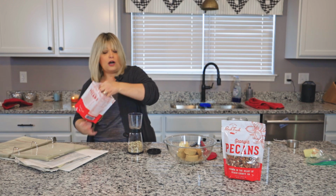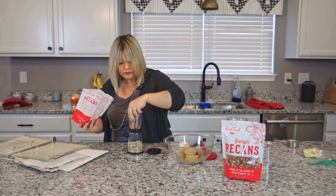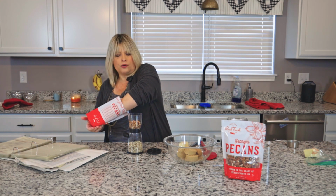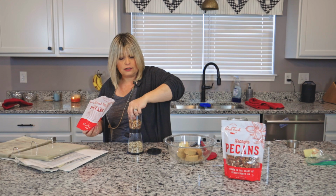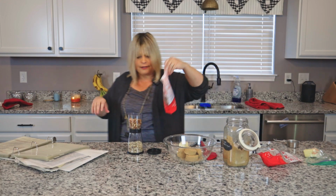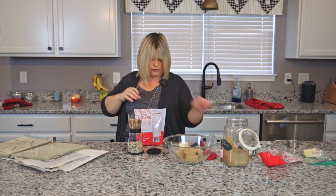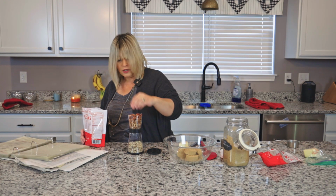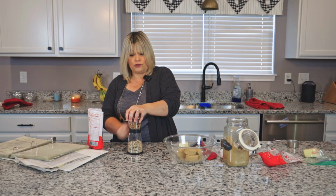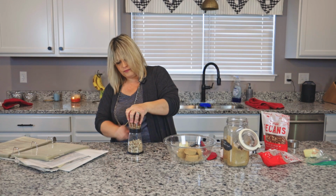We'll have that cup. Now, a little tip about any type of nuts. I always store mine in the freezer because there's so much oil in nuts that if you keep them out on the counter or in a pantry or whatever, the oils will help them become rancid much faster. So if you go ahead and put them in the freezer though, that inhibits those oils and they stay fresher for months longer than would have been otherwise. And that works for any kind, almonds, walnuts, doesn't really matter. And I just took mine out of the freezer right before I got started. And they're already pretty much thawed, so it doesn't take like an exorbitant amount of time.